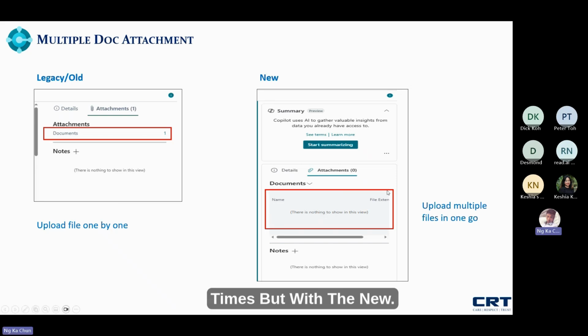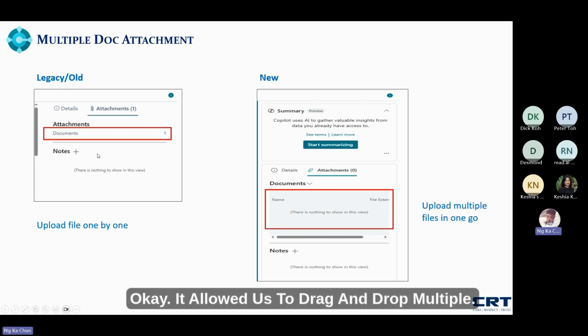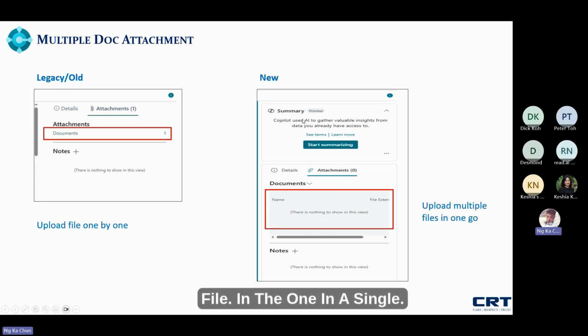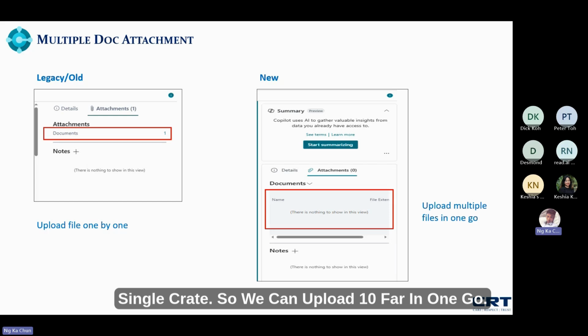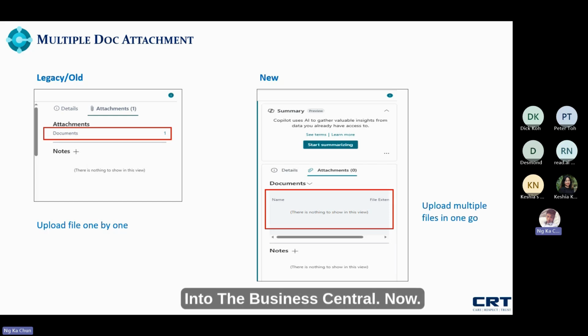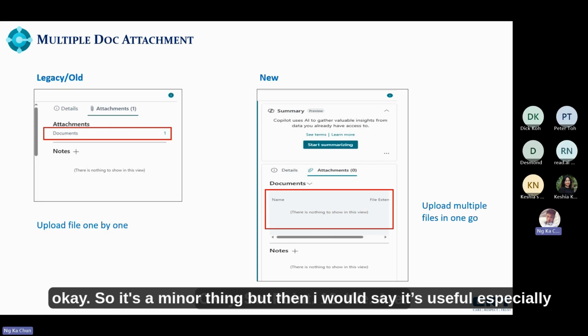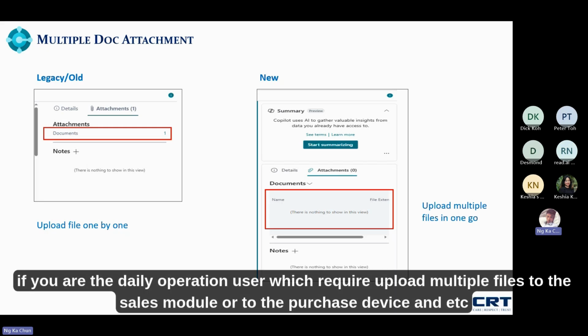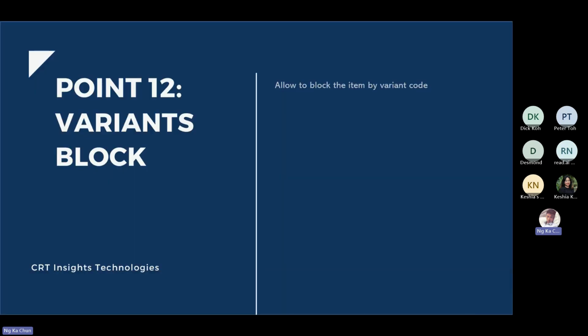But with the new document attachment function, we can drag and drop multiple files in a single click, so we can upload 10 files in one go into Business Central now. It's a minor thing, but I will say it's useful, especially if you are a daily operation user who needs to upload multiple files to the sales order or the purchase invoice and so on.